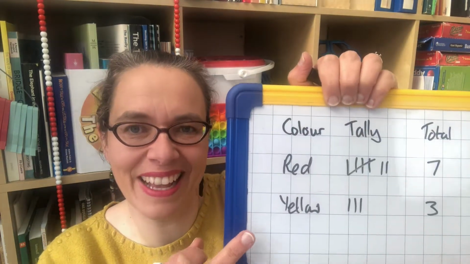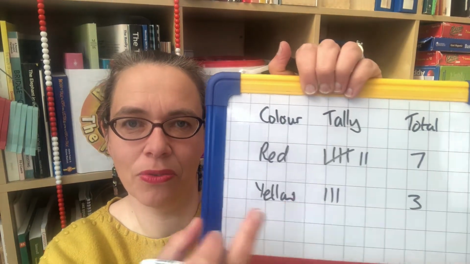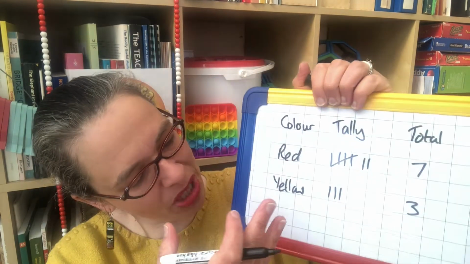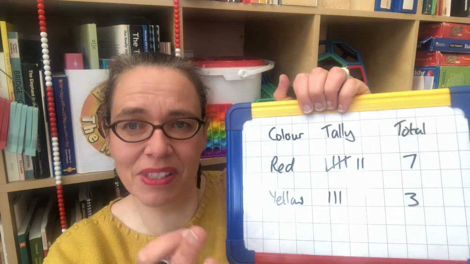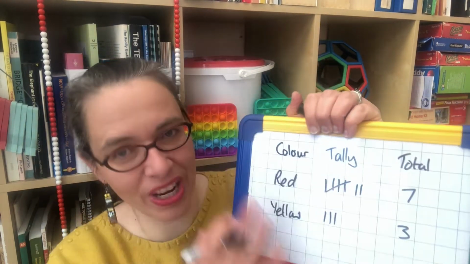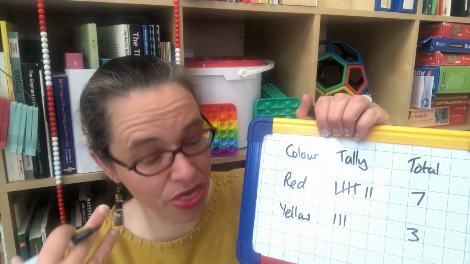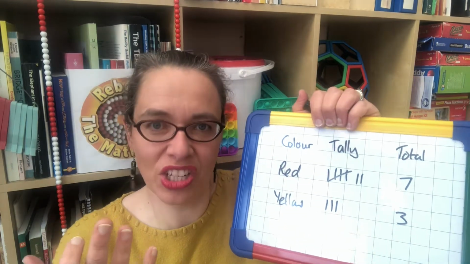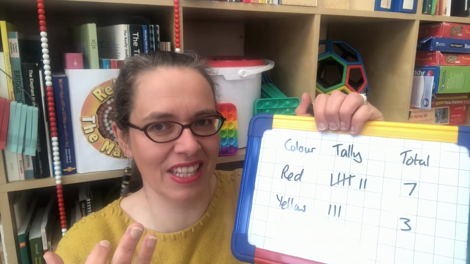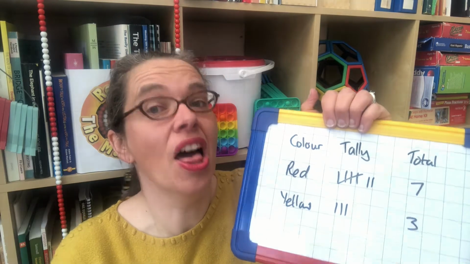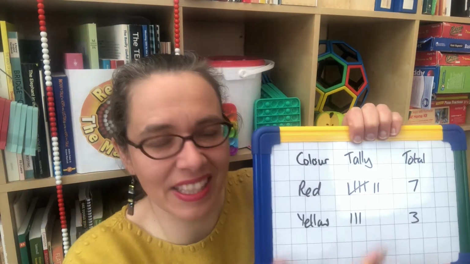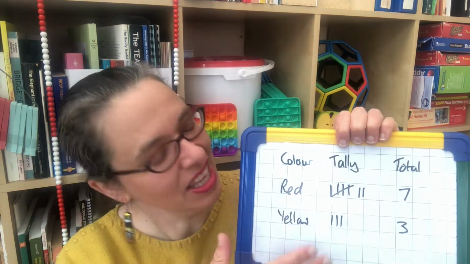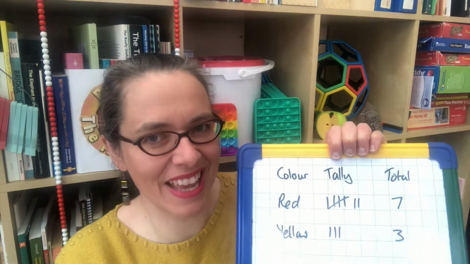And there we have a classic data table, a frequency table, that children will be using right the way through their education. So the more times during the year that you can create tables like this in authentic circumstances where children are doing topics they're interested in and would want to tally up data, the better. So that's half of data management, collecting and organising the data. The other half is presenting it.